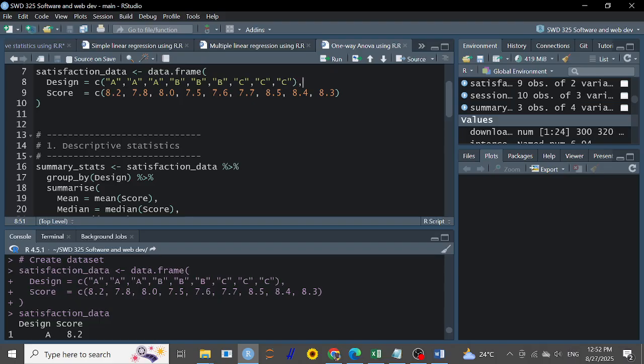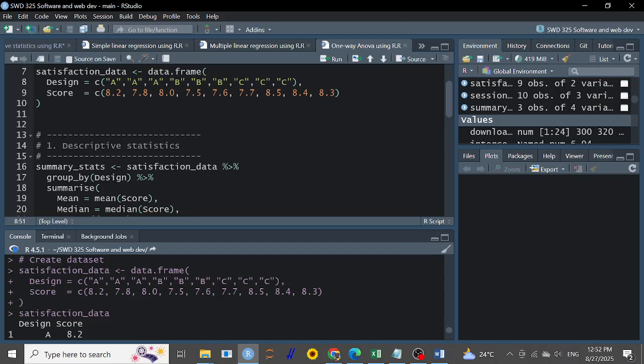If you are using SPSS, it will ask you what you are using to define your group. You have to let it be listed. So we use this group_by, and you are using design.